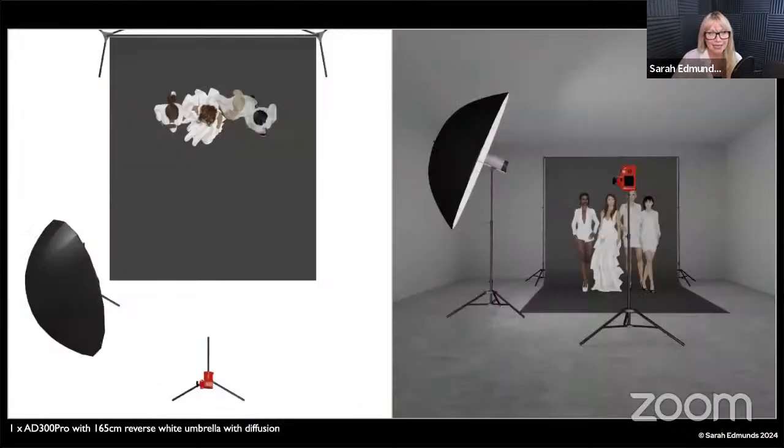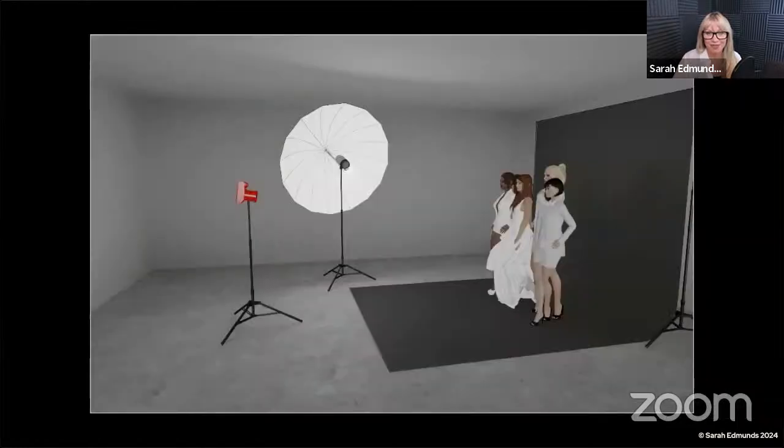This was also with one light, but it wasn't one shot, I will confess. The only reason it's not one shot is because of the size of the white seamless backdrop. It wasn't big enough to hold all of the people. So I believe that this is 2 or 3 shots. And this is the setup. Here I've got the same reverse umbrella used with the AD300 Pro. It's pulled back a little bit to allow for a more even spread across the group. And again, it's feathered quite a bit. There you can see.